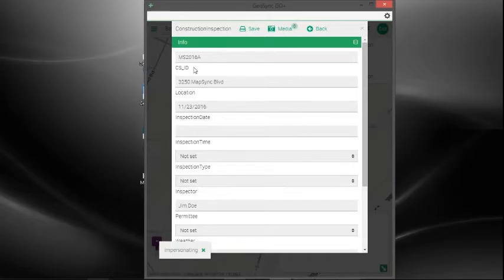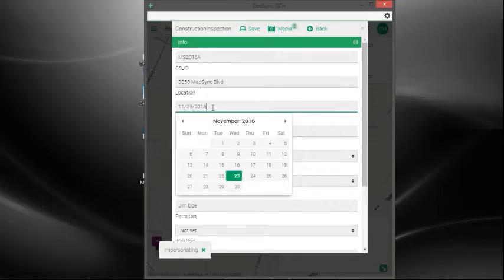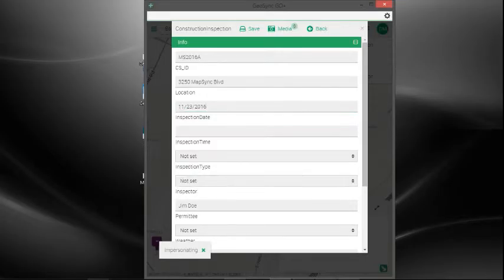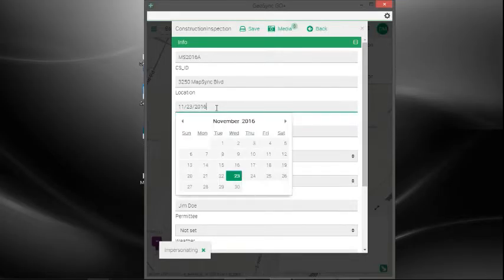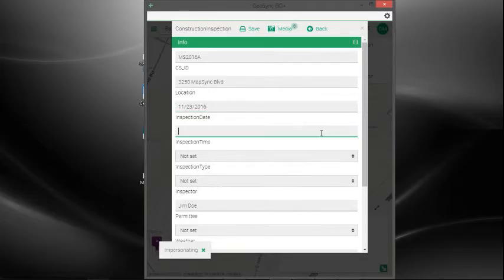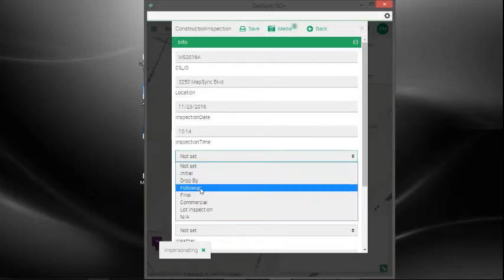So we'll select our inspection. You can see the format to bring in our ID for the site, location, the basic site information it pulls into this inspection form. And of course the date. The date is defaulted to today, so this is my inspection date, or I can change that. We will give time. Let's do the actual time. It is 10:14. Construction type. It's a follow-up.